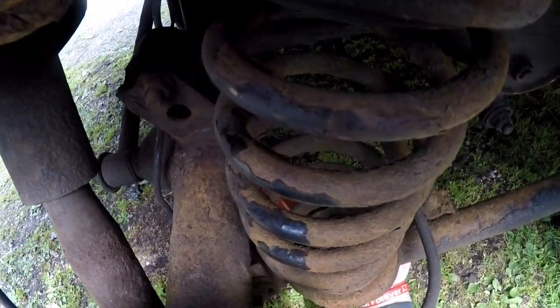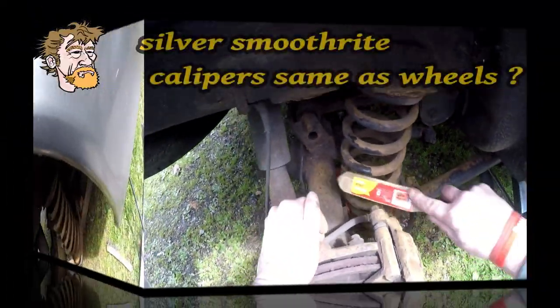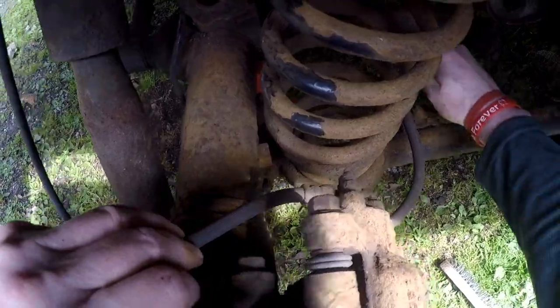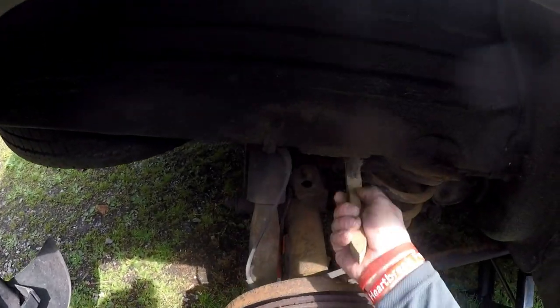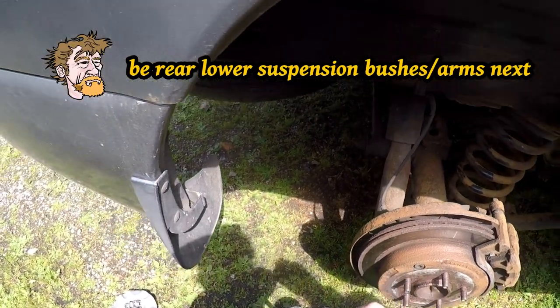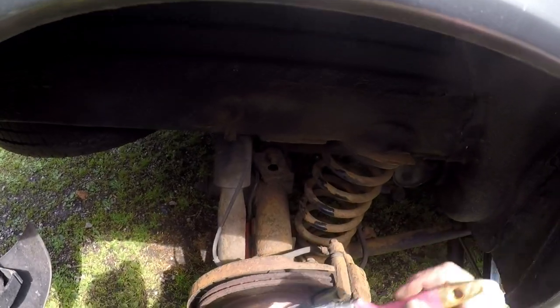Oils, I mean, springs. Right, ready for some more de-rusting. Very good coat of stuff, and leave it for about as long as I can. Rustoleum, ready to paint surface. Lovely. Start with the springs this time, into the back.